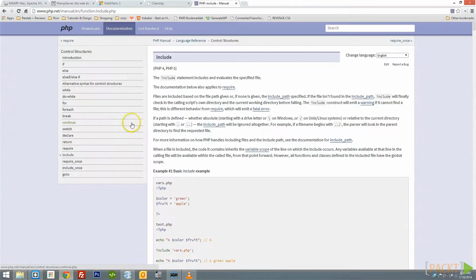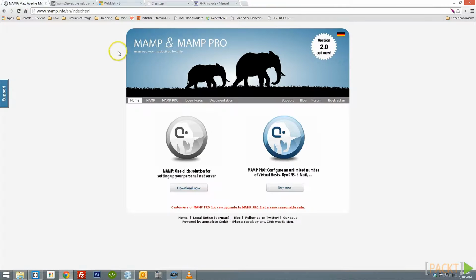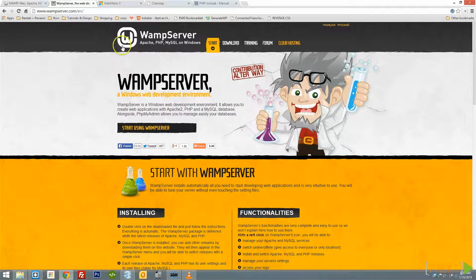However, if you are on a Mac or if you just don't want to use WebMatrix, check out MAMP or MAMP Pro for the Mac. It's a very simple one-click install web server, and it gives you an htdocs folder that you'll be able to test your site in. Also, if you're on Windows and you'd like to use the same technology, use WAMP server. It's a really great server, and it's just as easy to install.